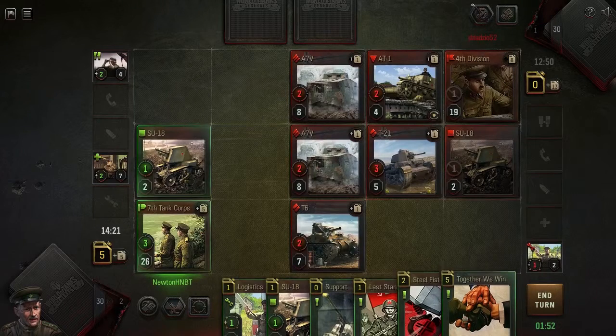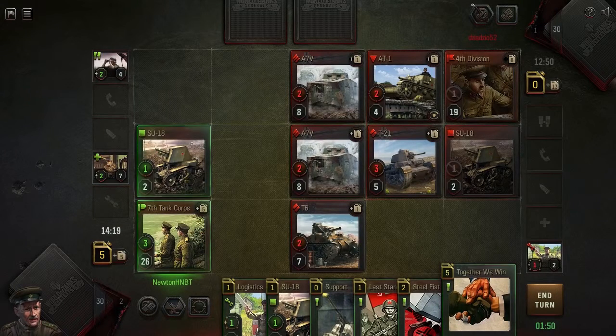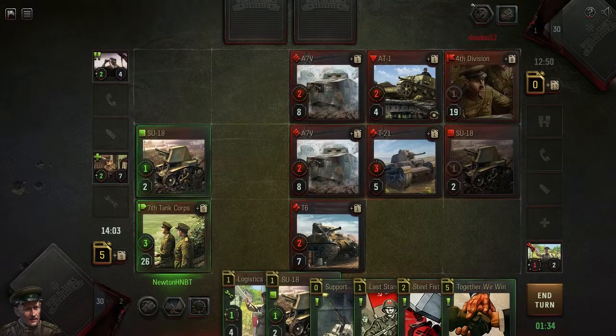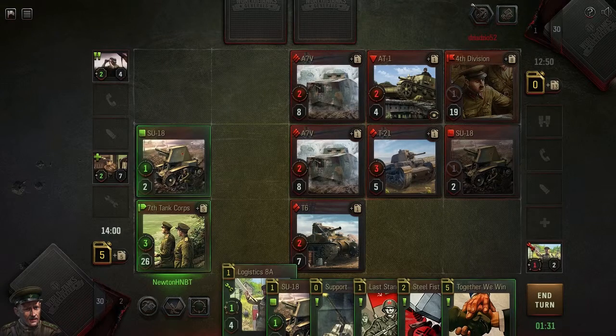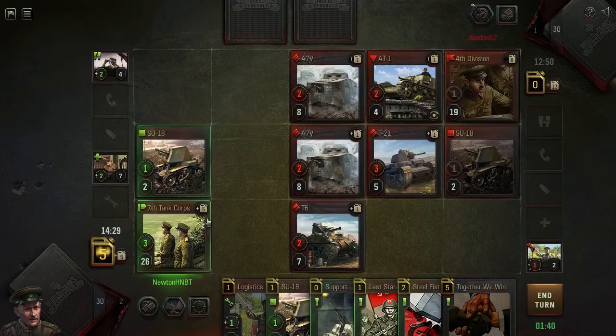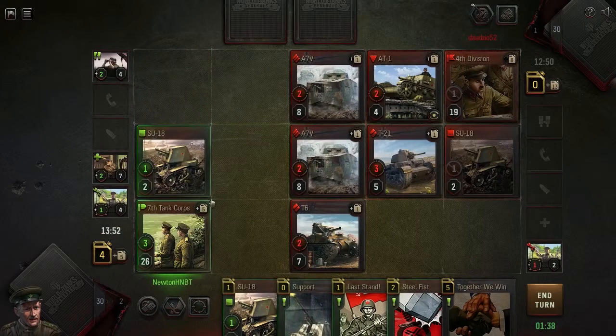Do I want to put down logistics? Do I want UPS? Do I not want UPS? Do 6 damage to him right now, bringing him down to 13. 12, actually. Actually, 11. I think we want logistics. I think we'll save Together We Win for a rainier day.